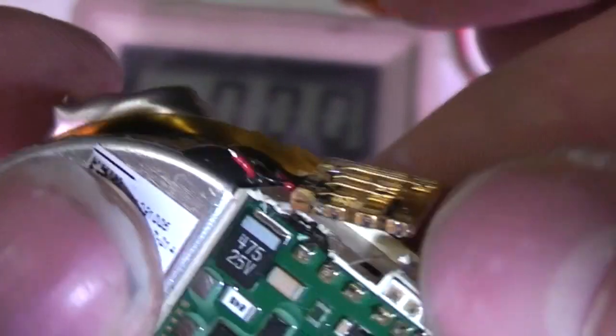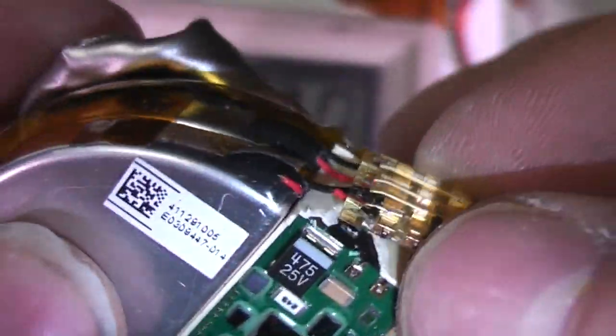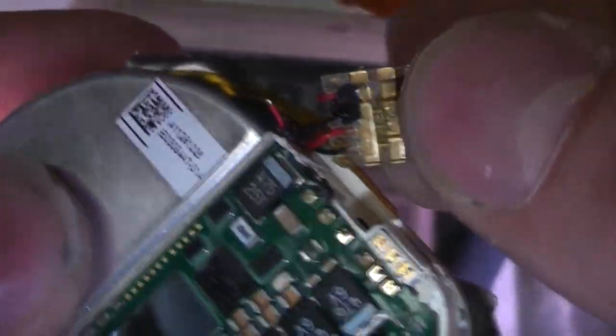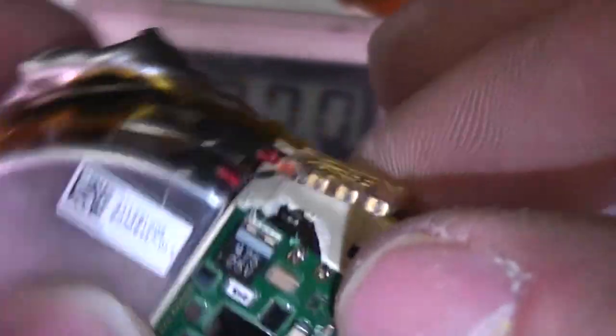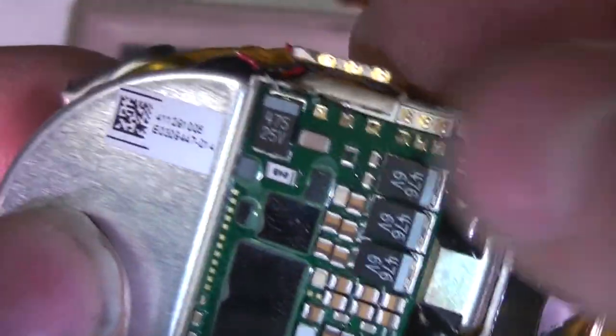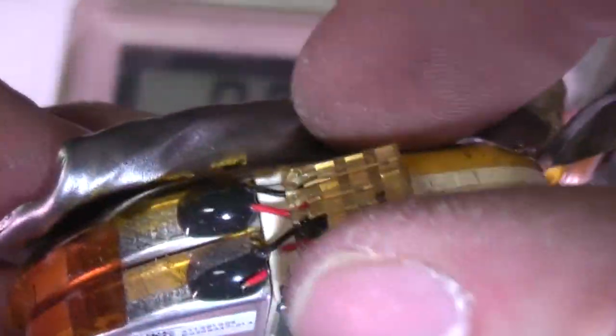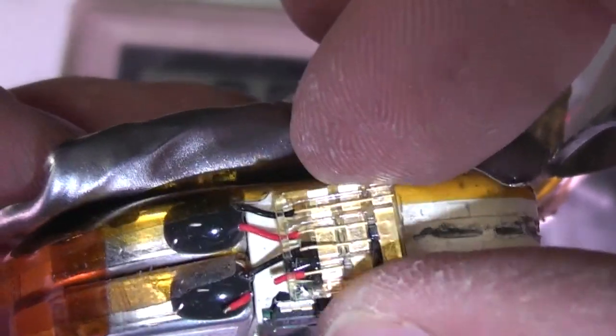This is just a piece of moulded plastic. Seems a quite convoluted way of just getting these wires around the corner, but obviously it's a very compact unit. The other thing to notice is that almost all these connections are welded rather than soldered. Obviously that's for reliability. Probably they may well be all machine robot welded as well.